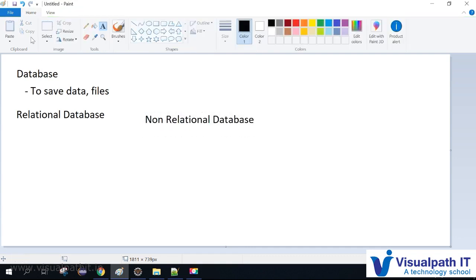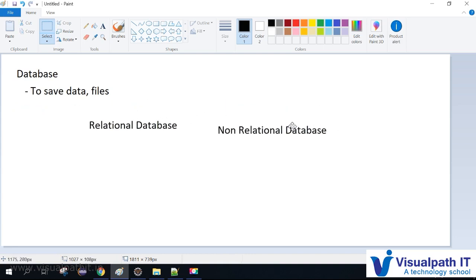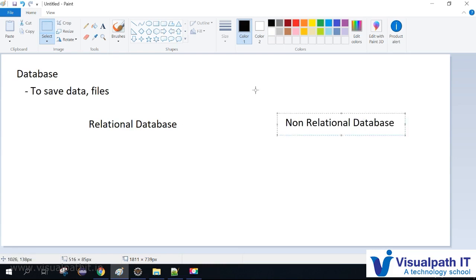These are the two different types of databases we have in real time. How the data is contained in these types of databases, we can see now. First, let's look at the relational database.